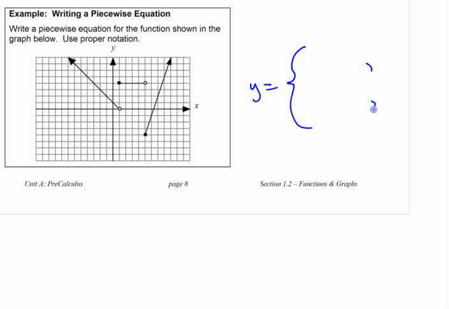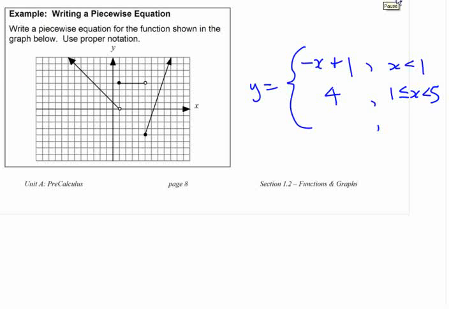Maybe it helps first to identify the intervals. Like the first one is x is less than 1, right, for this part of it. But you need the equation of the line. And in this part you can either think, well, what would the y-intercept be if you want to do it in that form? Or you could use point slope form. I'm going to pause this while you try and write the equation.